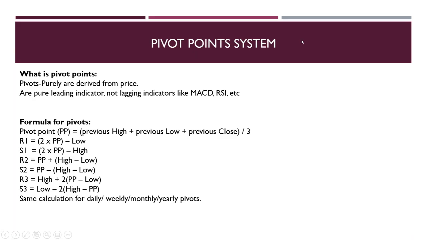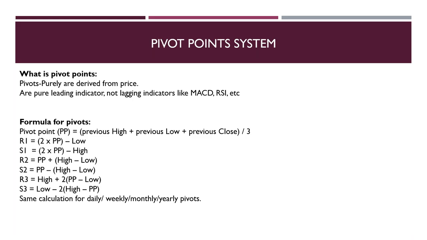So here, finally, I arrived at the pivot point system. You have seen pivot points in the market since long. It's a very basic thing. What is a pivot point? The daily pivot point is the previous day's high, low, close, divided by 3. That is the average level for the previous day, which is applied on the next day. So it's very simple.